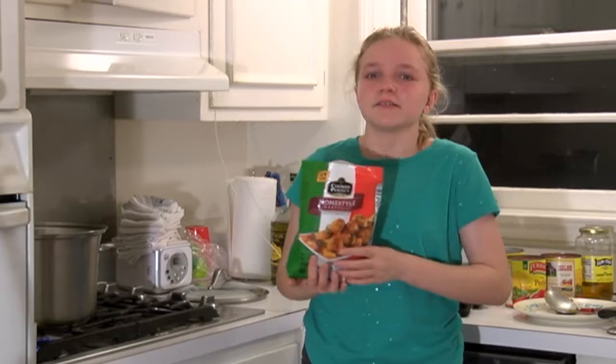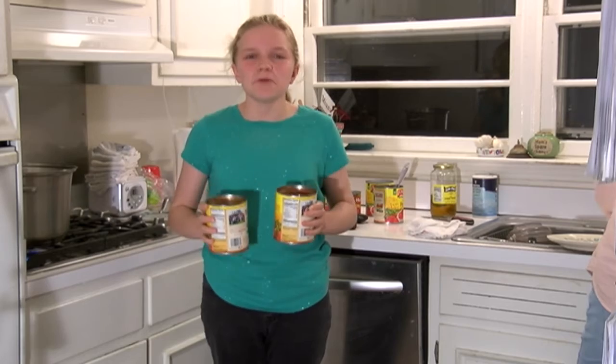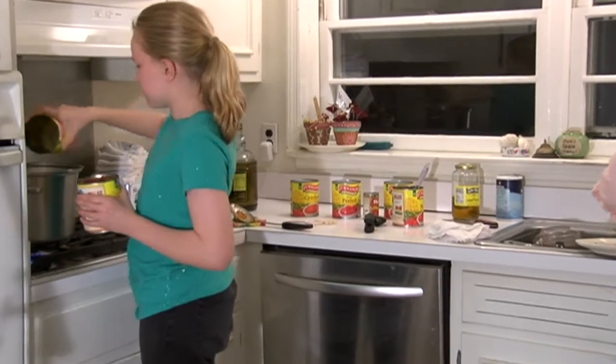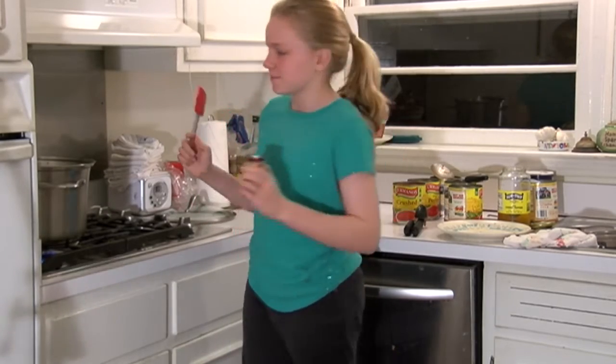Meatballs into the sauce. Now we will add the tomatoes into the pot. Ingredient to the spaghetti sauce is tomato paste.